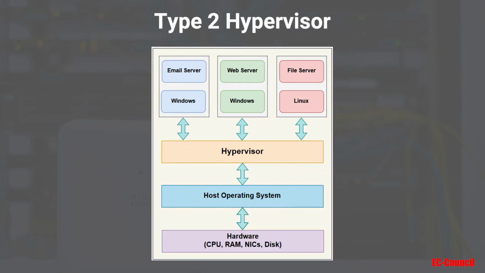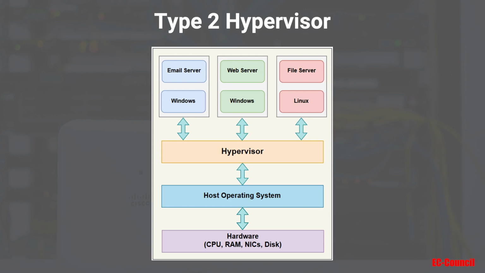Additionally, there are Type 2 hypervisors. With a Type 2 hypervisor, the hypervisor itself is installed on top of the host operating system. So let's imagine that this is your computer, you have your hardware resources, you probably have, let's say, Windows 10. Windows 10 will be the host operating system. The hypervisor can be, let's say, VMware Workstation. You can also use Oracle VirtualBox or even Microsoft Virtual PC.